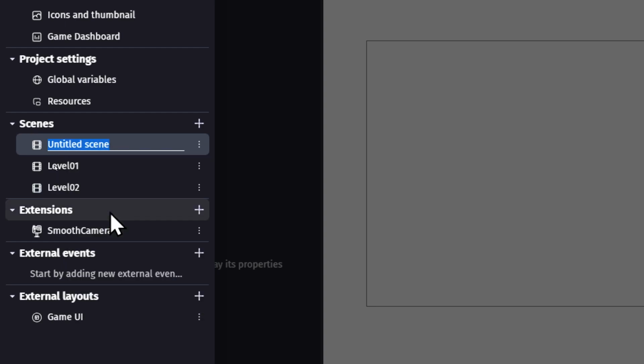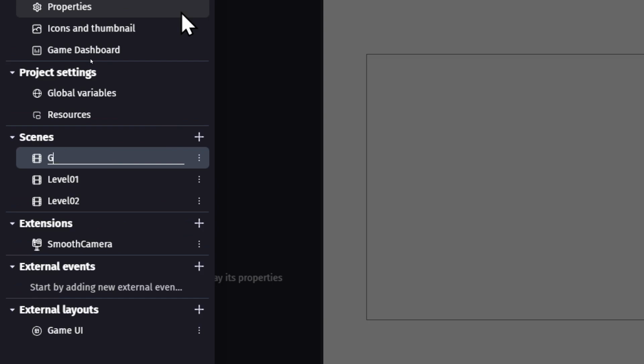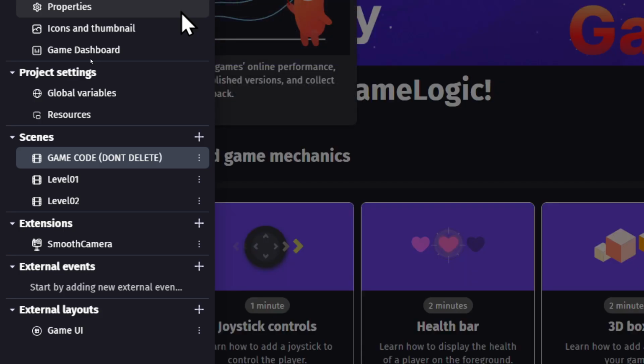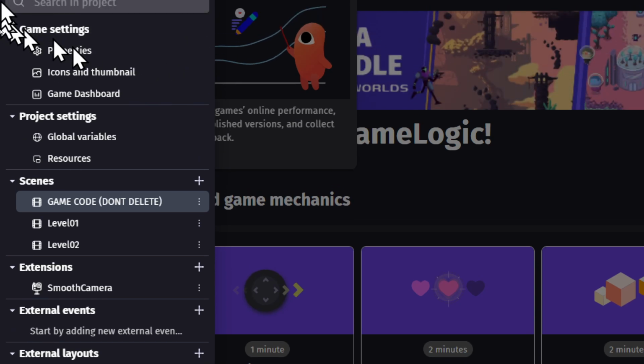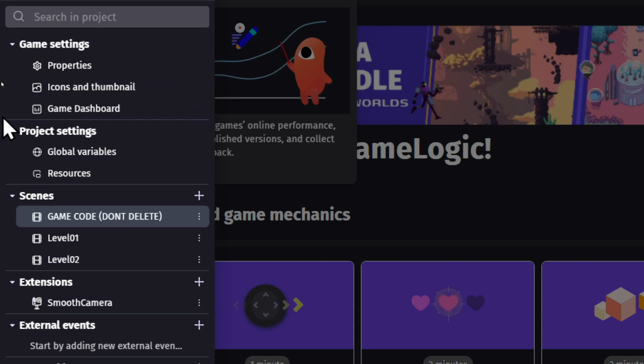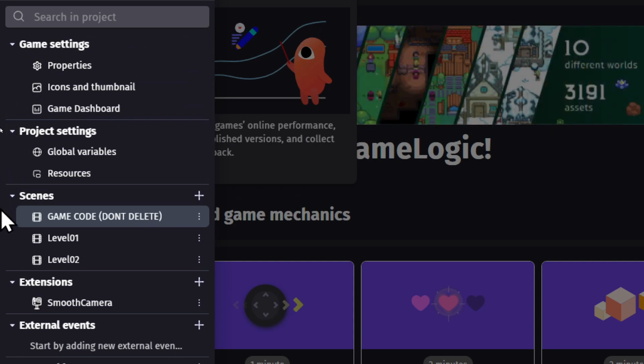And we're going to rename it, and we're going to call it game code. Capital game, not gain, game code. Don't delete. There you go. That way we know that this is pivotal. This is like a cornerstone of everything is connected to this. And we're telling ourselves, dude, do not delete this thing. Okay, cool.